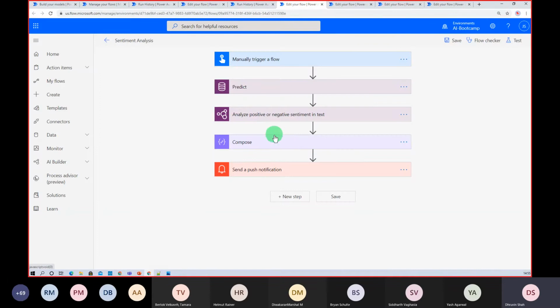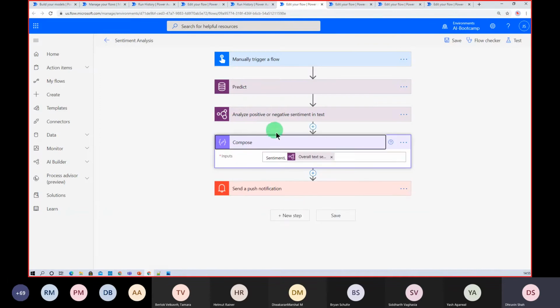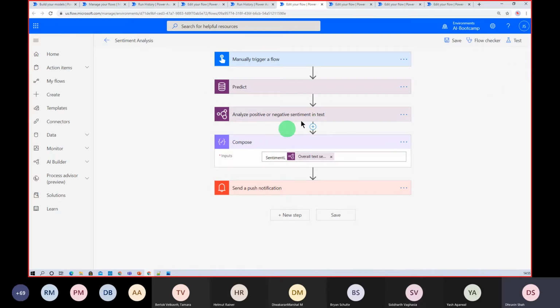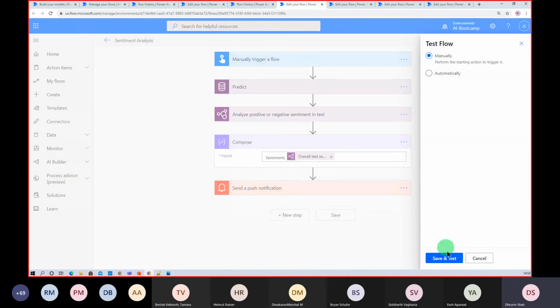And now once we use this statement, we just need to use the compose action and we just need to find that what would be the sentiment over there. All right. So now let me just run this code and let me show you how that thing is about to work. So let me save the flow.